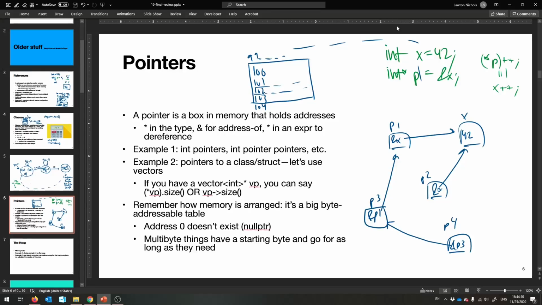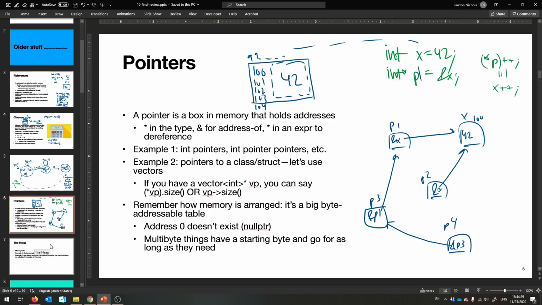That's what an int is. It's 4 bytes long. And so it starts at address 100, and this is all going to store 42. And you know actually how it's going to store 42: a bunch of zeros and then the binary for 42. That's the idea. The order in which it does it is weird, but we don't have to get into that in this class. You'll see that in CSCI 45, that's for sure. Okay, so that's my rant about all that.